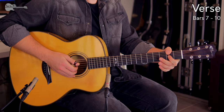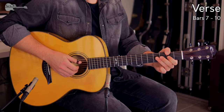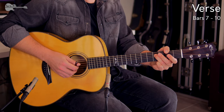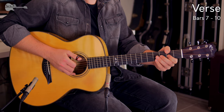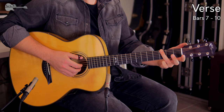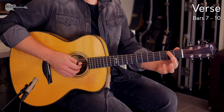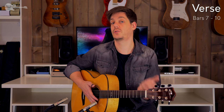Ending up on that A note, with the thumb over the side of the neck or with the index finger playing this melody. Pulling off from the second fret to the open string, fourth fret on the D string and back to the open string, and adding in the low G bass note. No percussive click in this bar, which makes it a little bit easier. Then the first time Tommy plays that little bass run up: third fret on the low E string, open A string, then prepare yourself for the next part using the index finger on the second fret — just shift up to the third fret, allowing a quick shift to the first chord of the chorus.